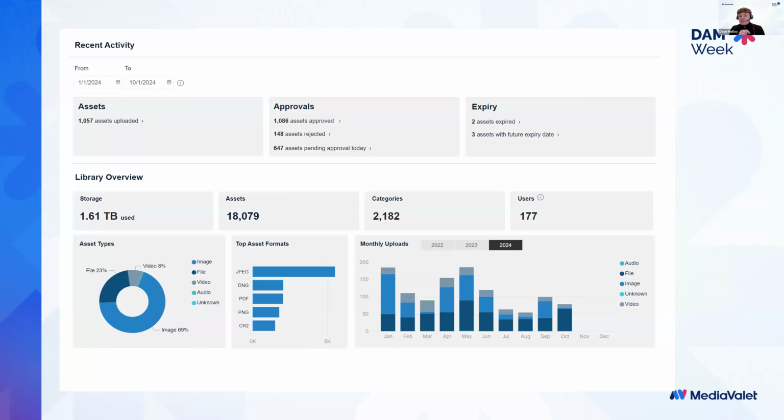If you head into the detailed information of that asset and head all the way over to the right-hand side, just beside the links tab, you'll see related assets. And so we can add this release form as a related asset to our image of the talent. And the great thing is it's a reciprocal relationship. So if we click into the related assets of the release form, we'll also see that talent photo. So you can relate all of the assets from, say, a particular shoot to that release form, and then users will be able to easily find it.